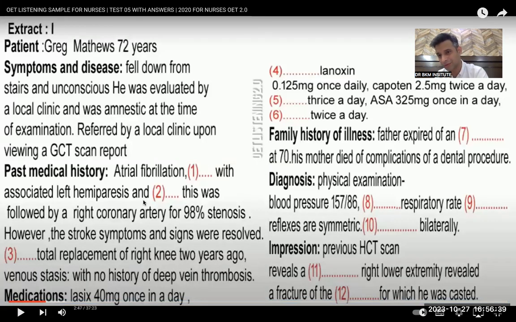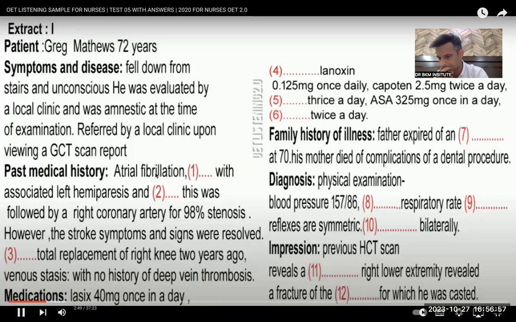It was hard, but joint is the word that I could listen to very easily. So let's go to other blanks. Now you have time to relax again. By the time they talk about medication, you again put your energy in, till the time you can think about this blank and you can think about other questions.